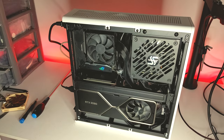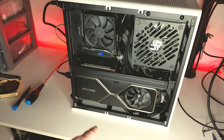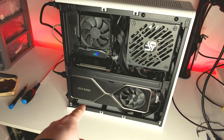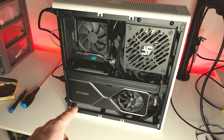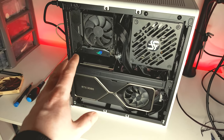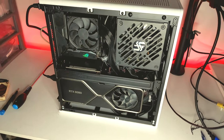So, system's all set up, and it's looking pretty good, I have to say. As you can see, we went for the RTX 3080 Founders Edition for our GPU, so it should be a pretty powerful system for 4K gaming. Again, we are going to have to test everything like temperatures and whatnot, but first off, let's make sure it actually powers on. So, just switch it on.